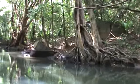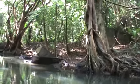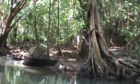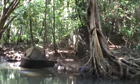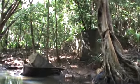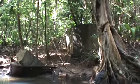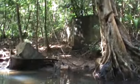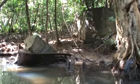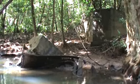There used to be a bridge, a railway bridge. Actually this bridge was built in 1910 because there was a British company that used to explore, cutting timber from the forest, lumber. So they used to transport the wood across. But they only used this bridge for 3 years, from 1910 to 1913, after the company closed for bankruptcy or bad management. But the bridge remained till 1979, when it was destroyed by Hurricane David.